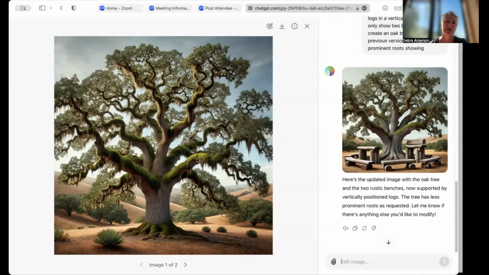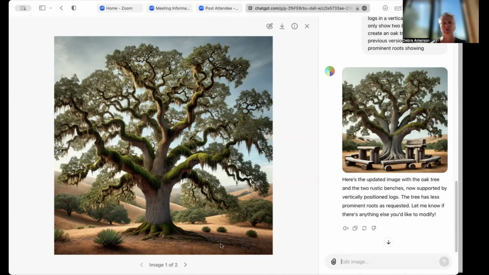It's a lot more mossy in here than the Mama Cass tree. And I actually think the Mama Cass is even wider in the trunk, but this is a very nice image. What's not congruent, but I didn't specify, I said Northern California, rolling hills in August. This foliage right here is more reminiscent of San Diego and Southern California. It's kind of a succulent type plant. So that's the only complaint I would have with that image.